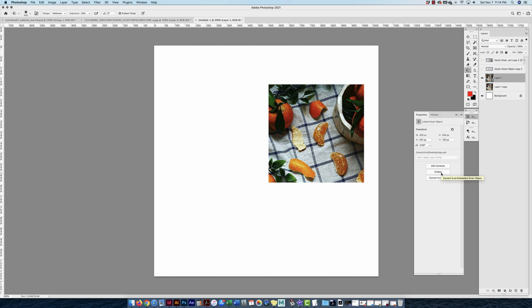And there it is. Now I could either re-embed it, bring it back as an embedded image, or I can keep it linked. Now we know the benefit of having linked images is that my Photoshop file isn't huge and massive, especially if I have a ton of different images on there, where I can't work with it so quickly and Photoshop actually has a lag to it. It takes a little bit of time. If I have a few images, obviously embedding your images is not a problem. But being able to link your images as well is always a great way to use Photoshop, so the file size isn't as large. So it's always nice to do that.